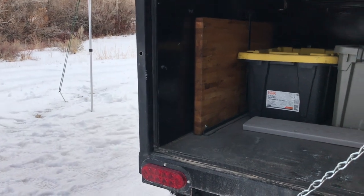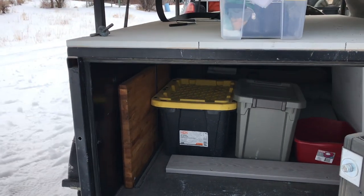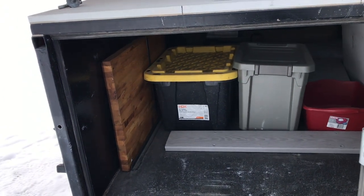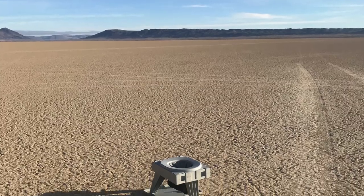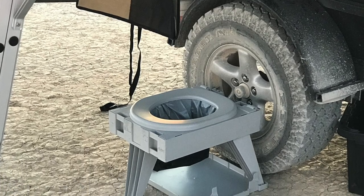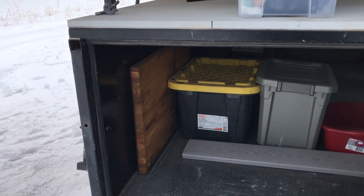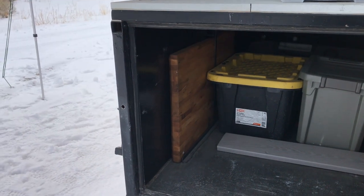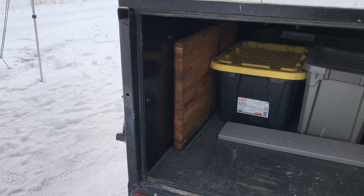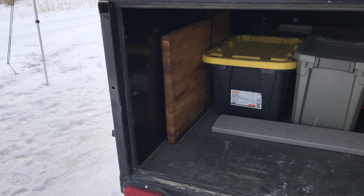Got some extra boxes in here, guys. Storage boxes, toiletries are in there. My stuff for my, I call it a briefcase toilet. It's one of those foldouts with a bag. That stuff's in there. My buddy heater is in the one with the yellow top on it. And that piece of butcher block you see there is actually a countertop for the side of the trailer. I'm going to install that now and show you how that works.